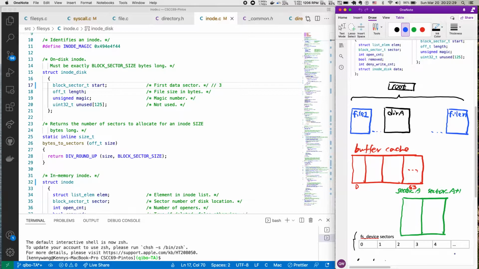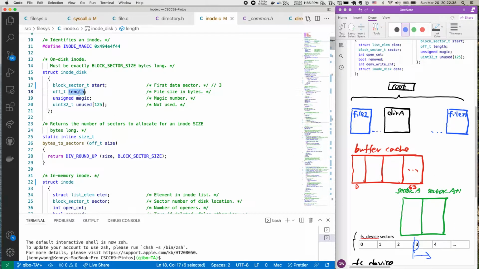Then we'll be looking at this entry, right? So we know the file starts from here and goes onwards, right? And then we know the length of the file, so the file size in bytes, right? Because each sector is 512 bytes, as this macro defined, 512 bytes.